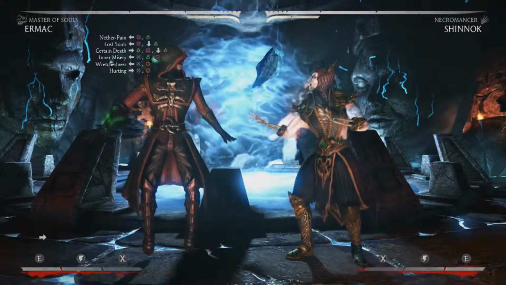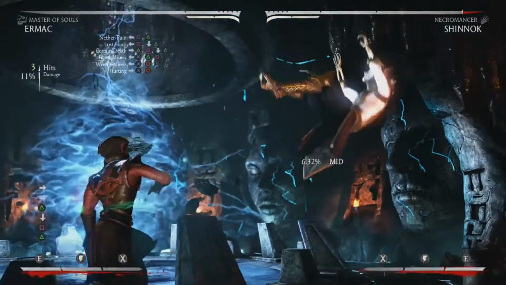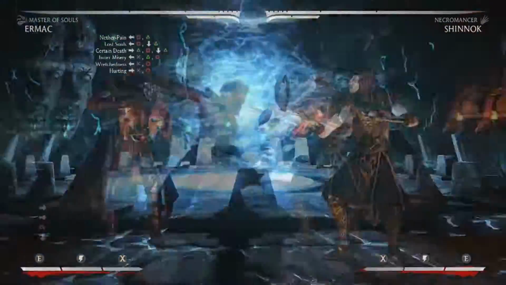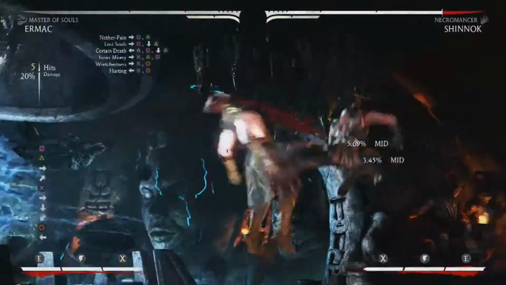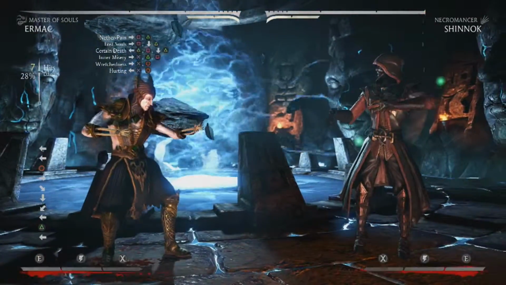It boosts them in the air pretty much. So what you want to do is, after you do this, you do the jump kick into jump X into teleport into forward 4, back forward 2. I'll talk about his soul ball more later, but yeah, this string is really good.